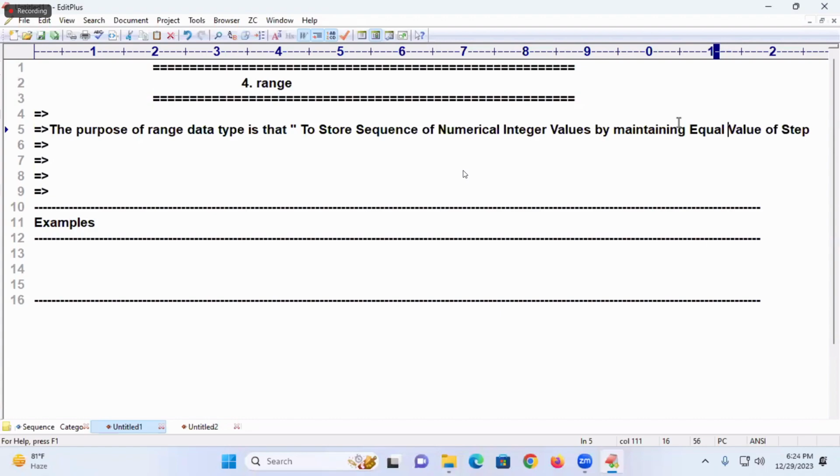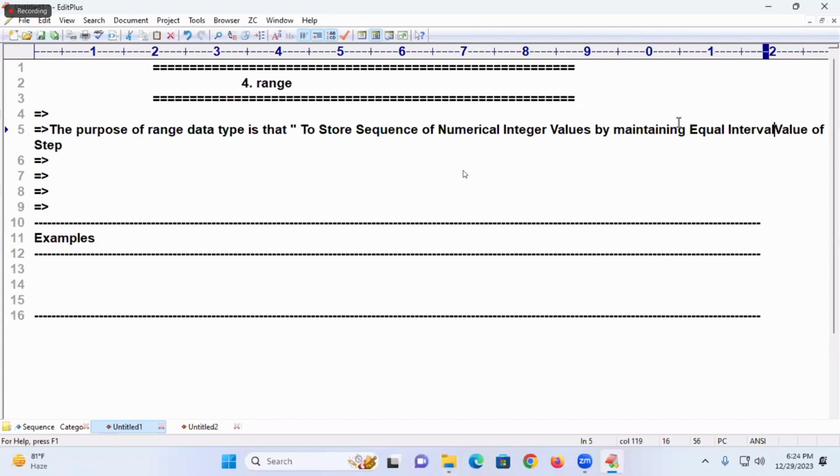This is a perfect word. Equal interval value. In the bracket, I will write step. Did you understand?